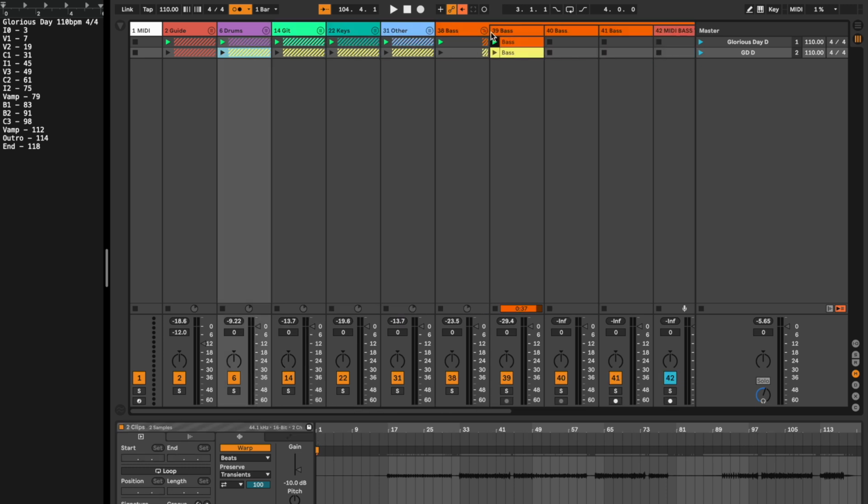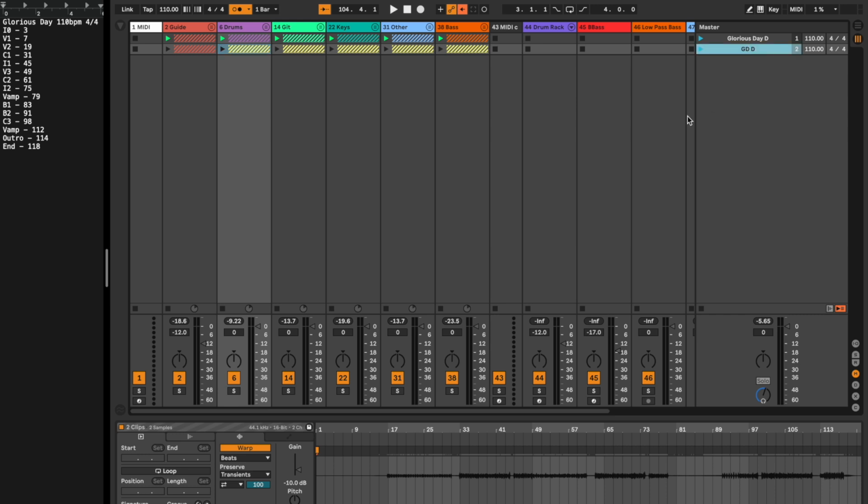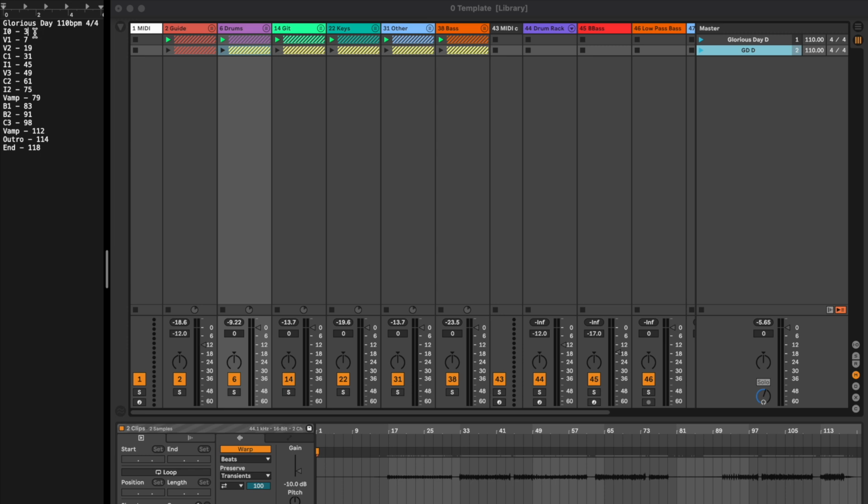Now I can close all these again. And now I can duplicate this scene. So as often as I have scenes here, so I can count how many I have here and then duplicate to have that many scenes. I've written down 15 individual parts of the song here, so I'm going to duplicate this to have 15 scenes here in total. I already have one, so 14 more.